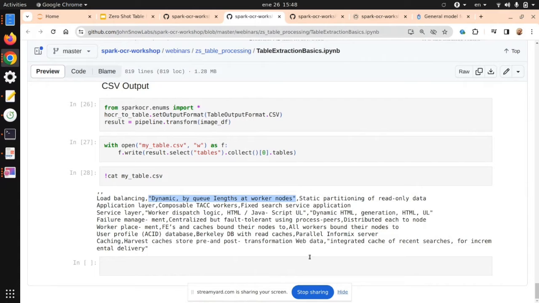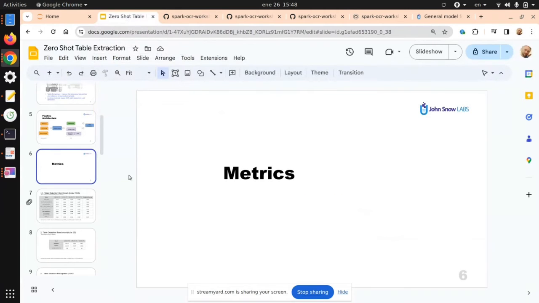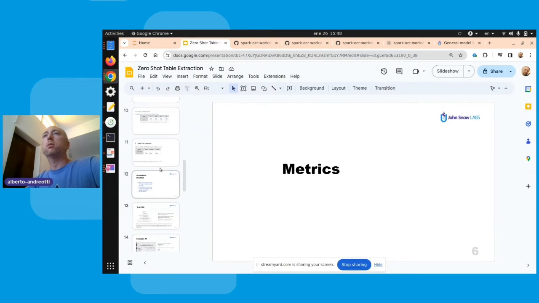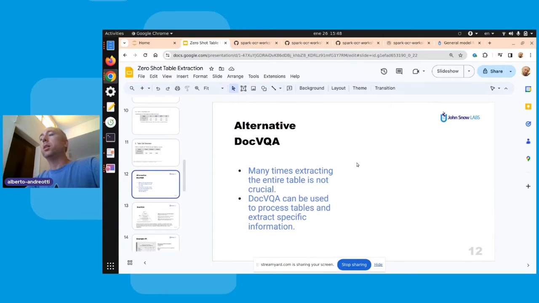So this is approach number one for table extraction. Basically, we were able to convert an unstructured representation into something that has a well-defined structure. But there's still another alternative for handling this problem, that is basically using visual question answering.